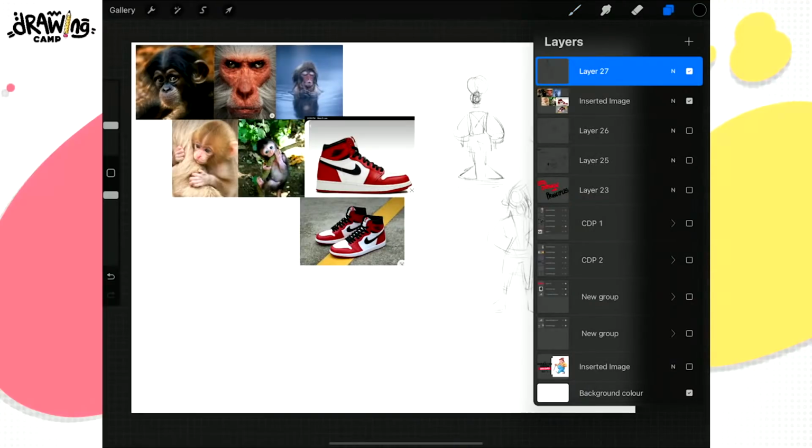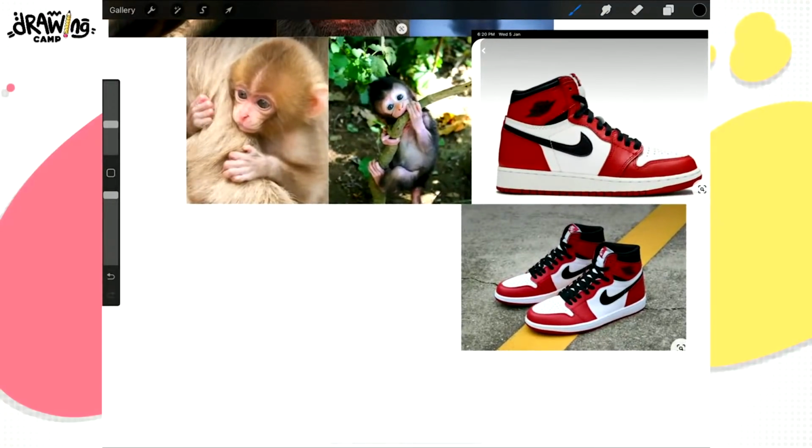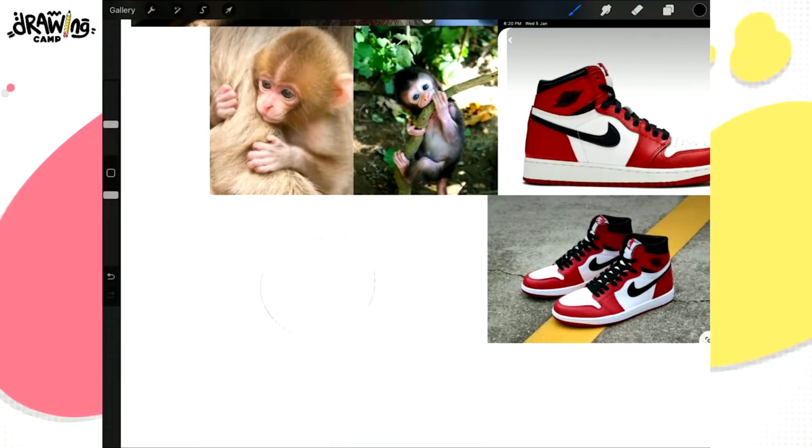So usually at this phase, if I have the time, which I do, I go ahead and study these images, in my own style, by the way. In the sense that I just try to take what I like and put it in my way.